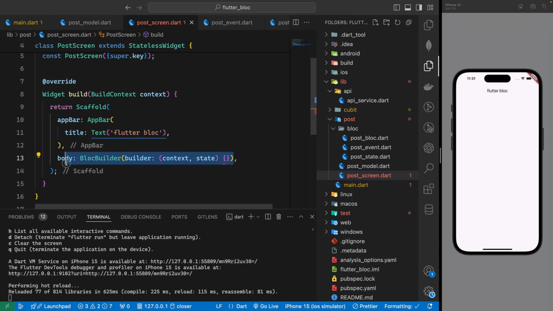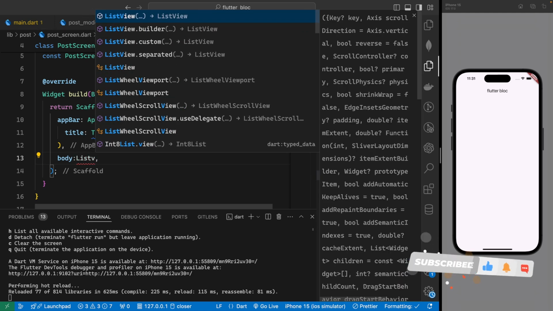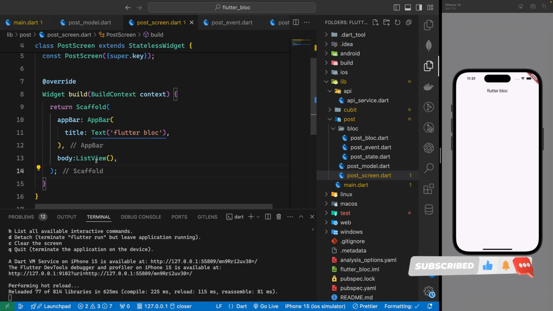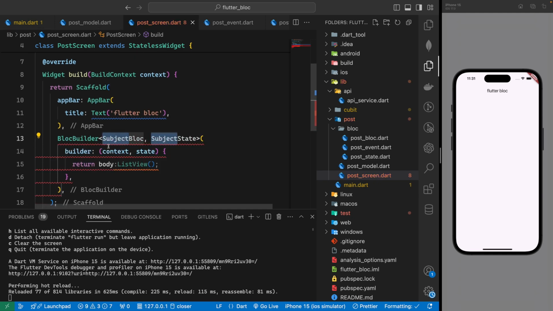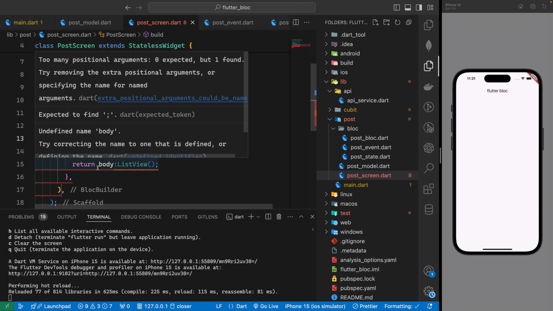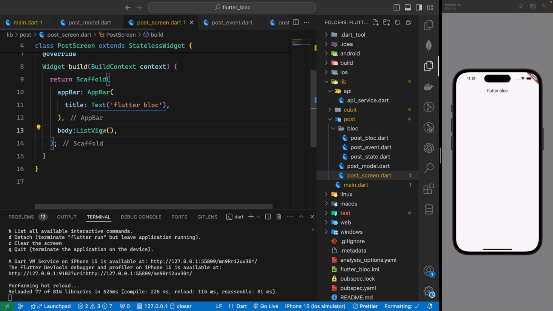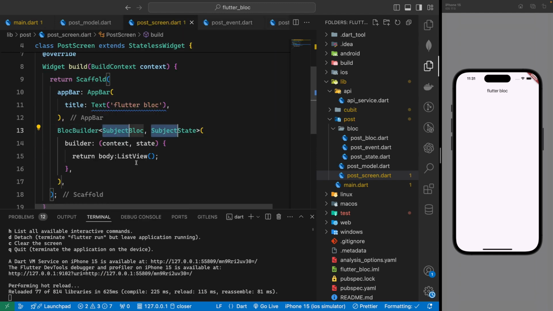Let me show you very clearly. Inside the body I will return, okay, list view. Every bloc provider will have a bloc builder. Like I mentioned earlier, we have bloc listener, consumer, and provider, builder. So here we work with bloc builder.